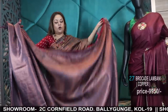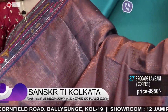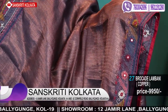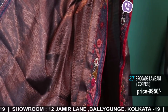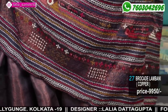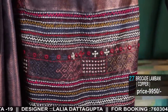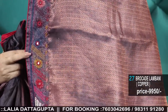Now this is a very gorgeous fabric which I outsourced from South. Beautiful pure tussar with copper zari weave. It's such an excellent fabric. Pure tussar with copper zari brocade weaving in the whole body. And then the pallu and border, we did the lambani embroidery. The border doesn't have the brocade weave. So the border is the plain tussar where we've done the mirror work embroidery.